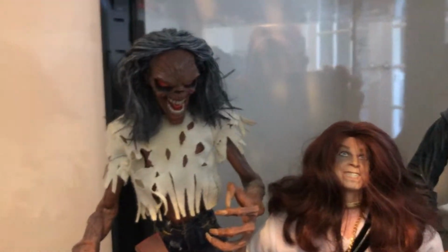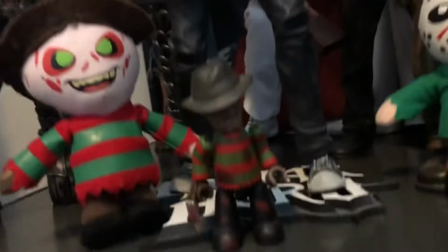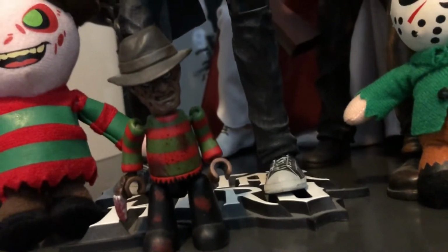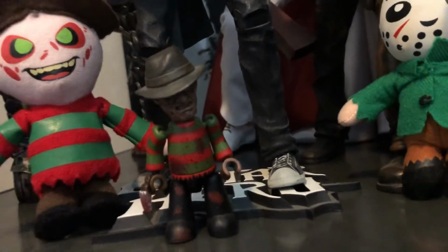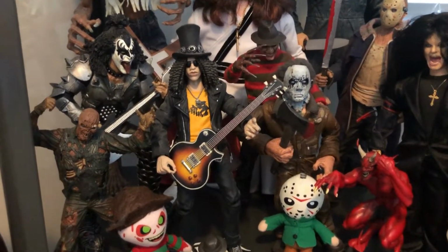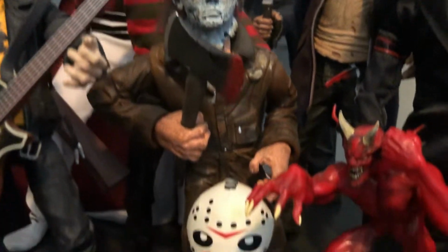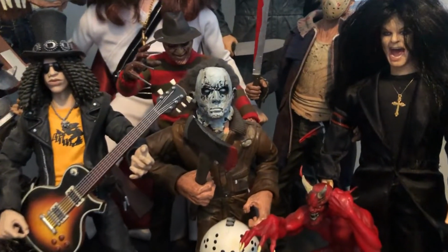All right, last shelf. We have another Eddie. That is definitely a Number of the Beast. And then Gene. I have Jason Voorhees without the mask. And then a tiny little Freddy. A Lego type Freddy. I forget the brand, but it's like a knockoff type of Lego. There's Slash from the Guitar Hero. Those figures went up a lot in value. And then another Michael Myers. I think that was in like, I don't know, CVS or Walgreens.